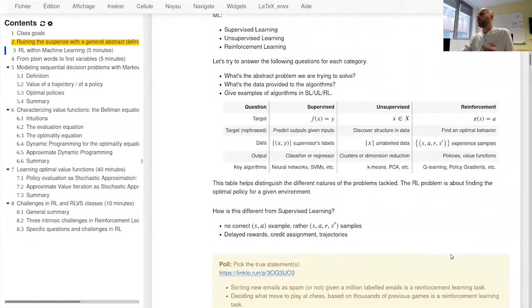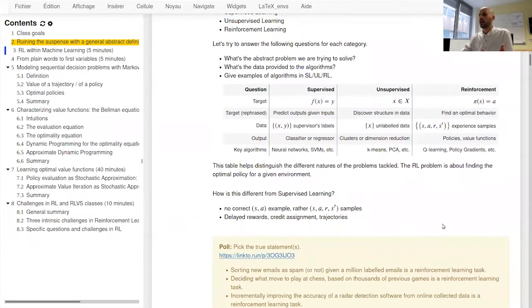So in the end, we could ask the question, which I've already partially answered, how is this different from supervised learning? Well, this is different because we don't build our behavior, our policy, upon examples of correct S, A pairings. We rather have samples of the environment's dynamics, how the environment behaves if I do some action in some state. An important notion in reinforcement learning is that this reward signal, this R in the sample that we will base our policy on, is the valuation of the current transition.